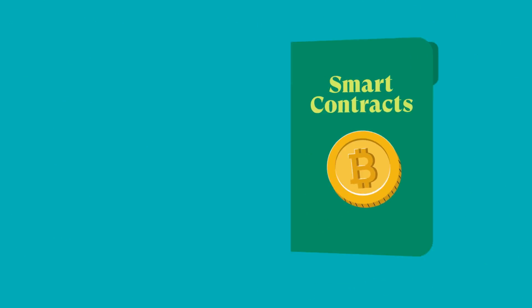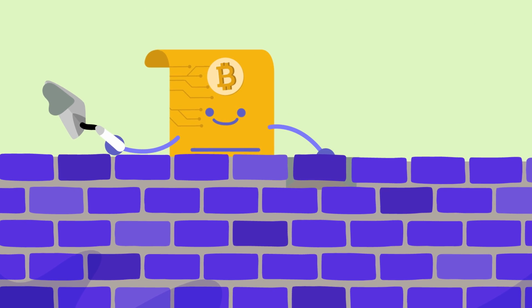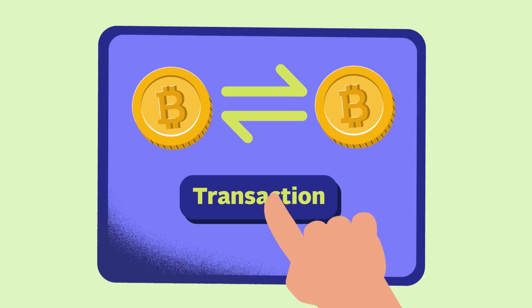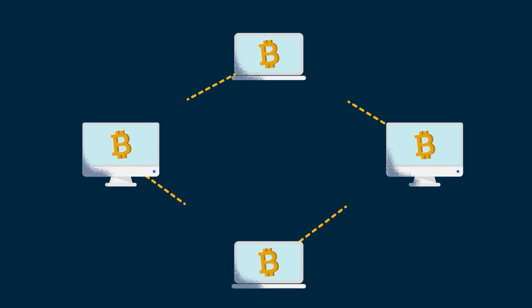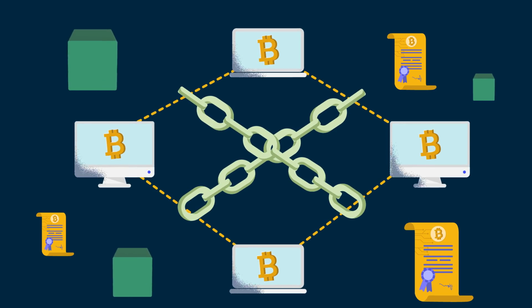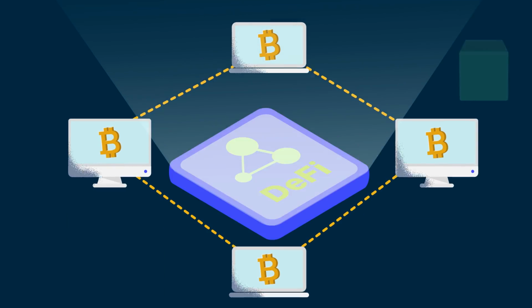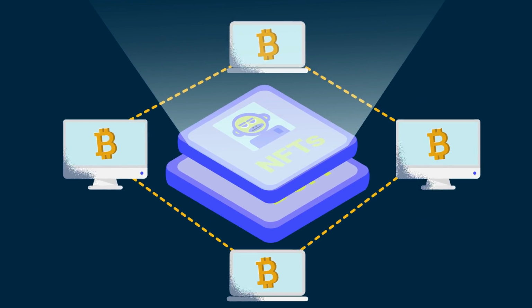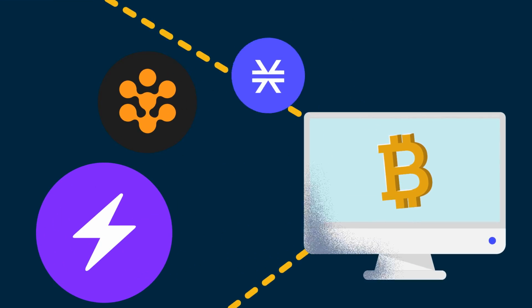These are just a few of the examples of smart contracts available on the Bitcoin network. While these smart contracts are simple, they form the foundations of the Bitcoin network and enable its use as a financial platform. Many projects are also leveraging the Bitcoin mainnet to build scaling and smart contract platforms, which unlocks the functionalities we've come to be familiar with, such as DeFi, NFTs, and more. Check out our video on the top Bitcoin Layer 2s to find out more.